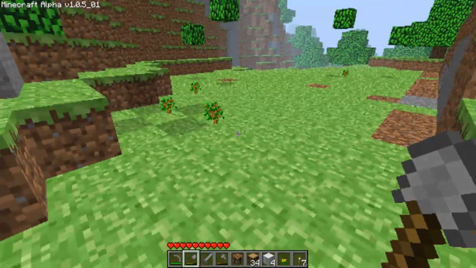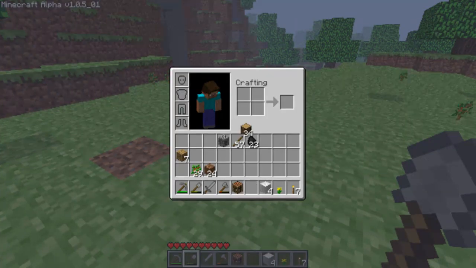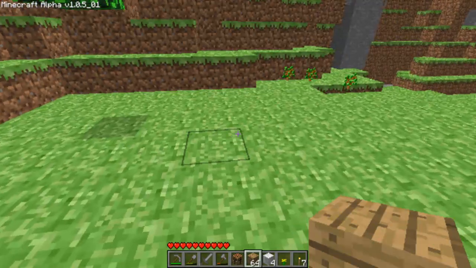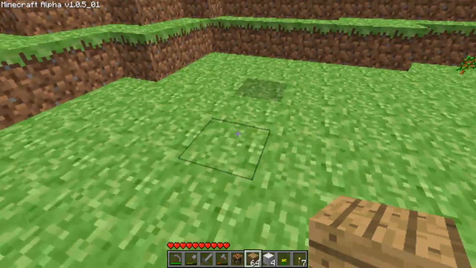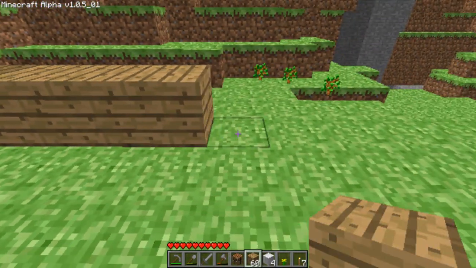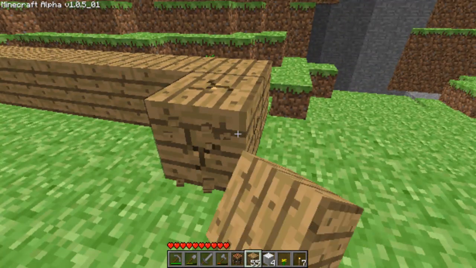Wow, a lot of flowers there. So, we'll make these into planks. Need some sand for windows, but suppose this will do for now. 1, 2, 3, 4, 5, 6, 7, 8, 9. Fuck you.